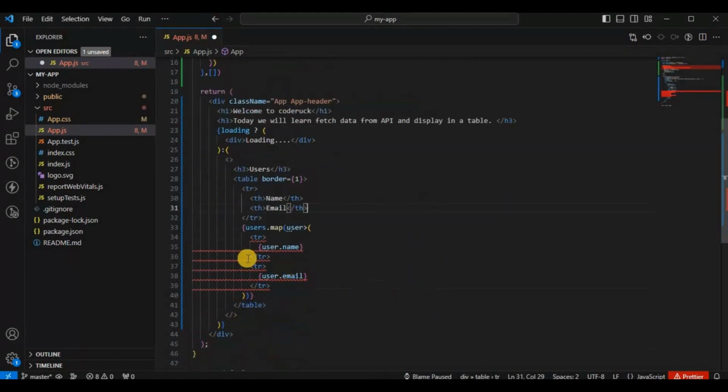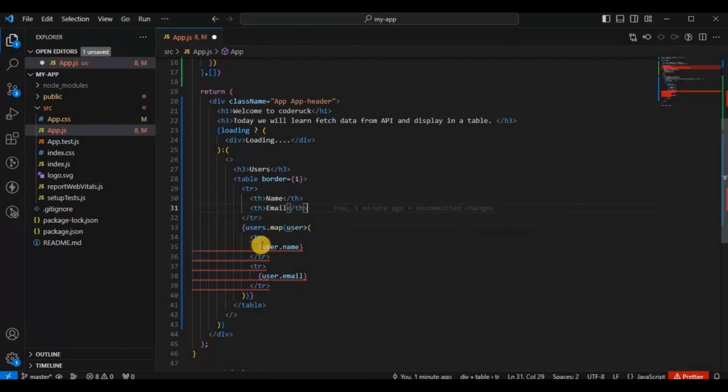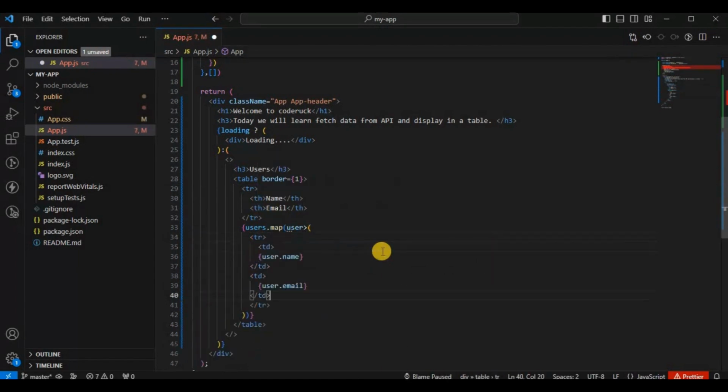Okay, so it will be table data, my mistake, table data, and that table data will be inside table row.